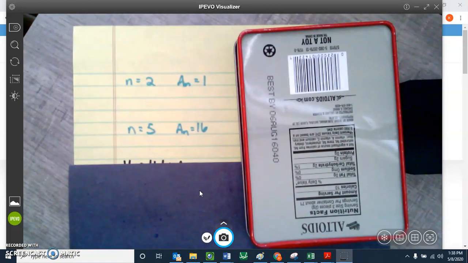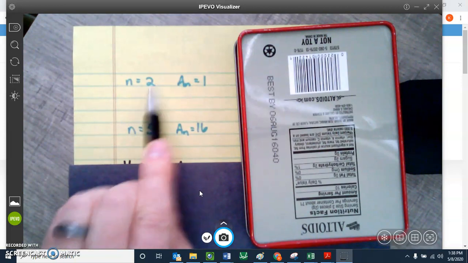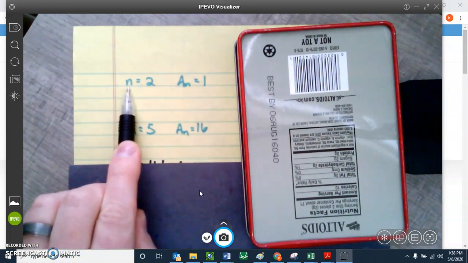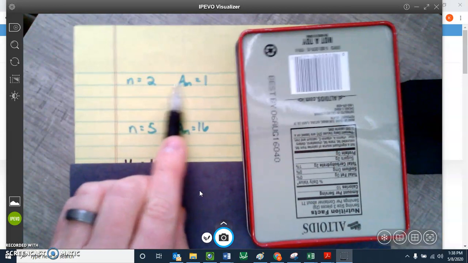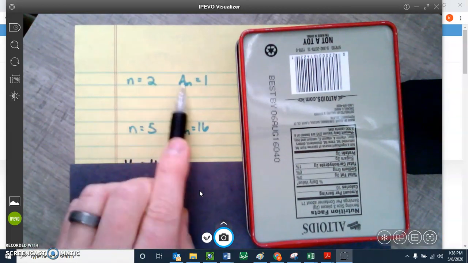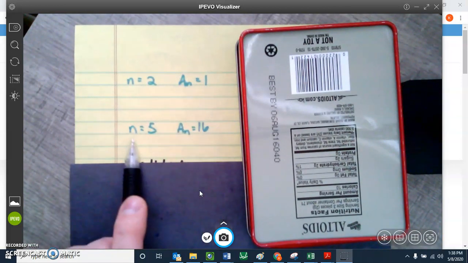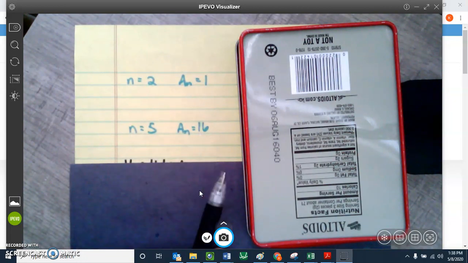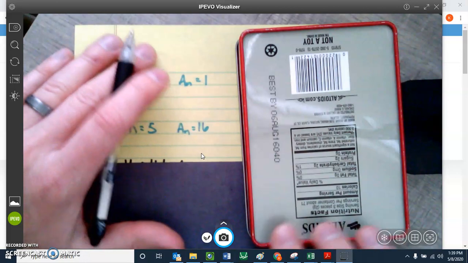So we're talking about that same problem from a second ago. I told you the second term of the sequence is 1, so I know that n is 2, and when the term number is 2, the entire term itself is 1. And then it said the fifth term is 16. So when the term number is 5, the entire term itself is 16. Based on that formula I gave you, we can just plug these in and make a system of equations. This is a more methodical, laid out approach that will work every time. There are others, and I'll show you that other way in a second.